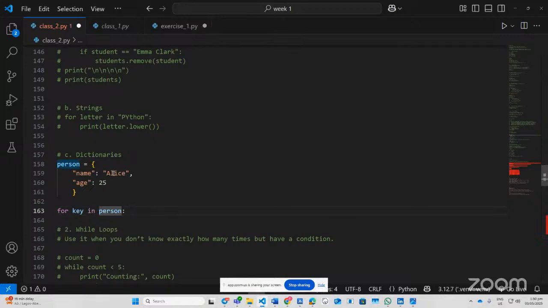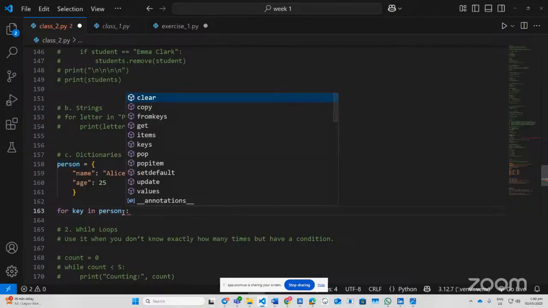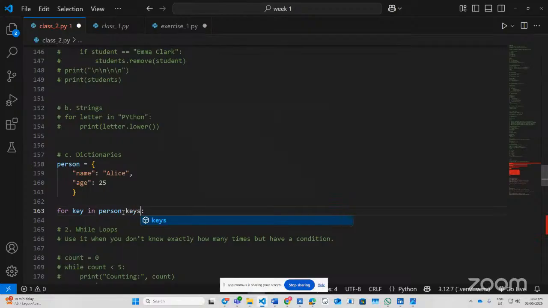For key in person, but all I want is the key, just these names, name, age. That's all I want. I'll come here and say dot keys, because I want just the keys. For key in person dot keys.